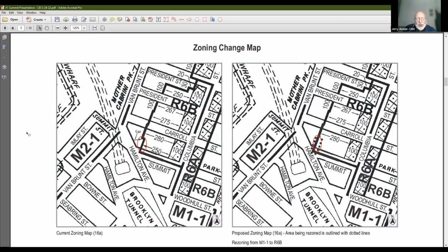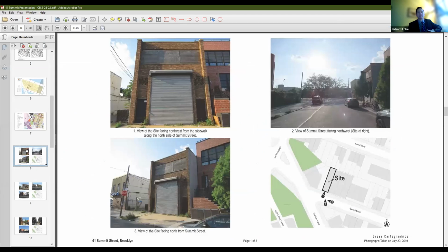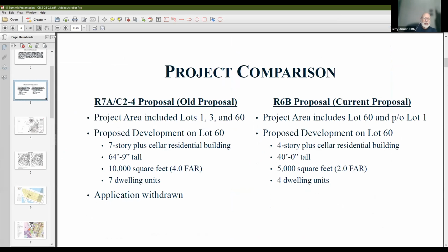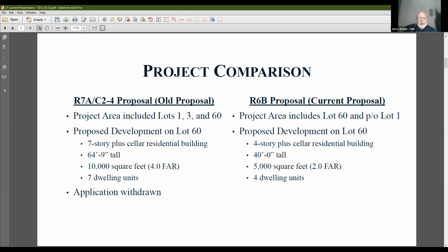And if I'm not mistaken, you started your presentation showing what the original building was like and what the new building would be? Correct. There's a comparison slide. Yeah, if you could go back to that, I just want to make one point. I thought there was a picture. Never mind. Did you not show a picture of the original proposal? Yeah, it's actually the same proposal except with an additional 3 stories.